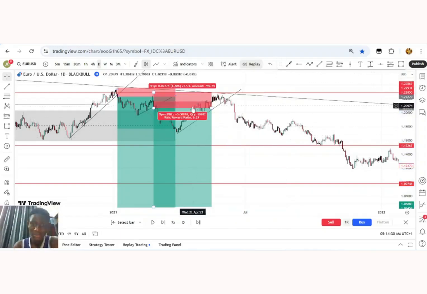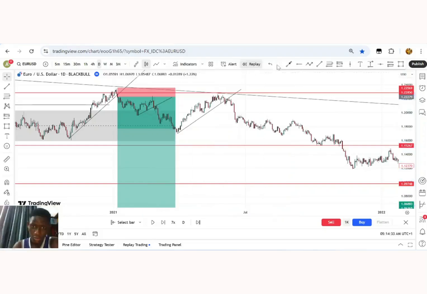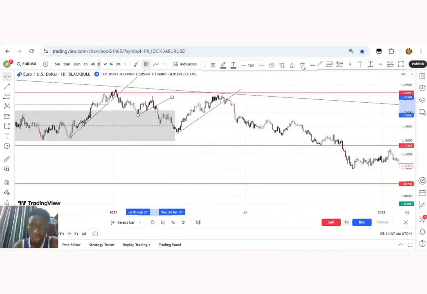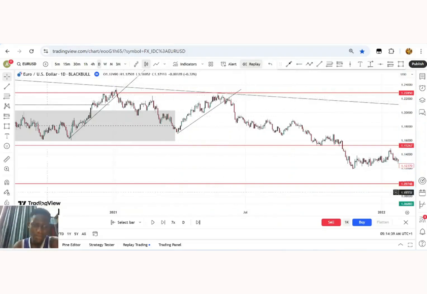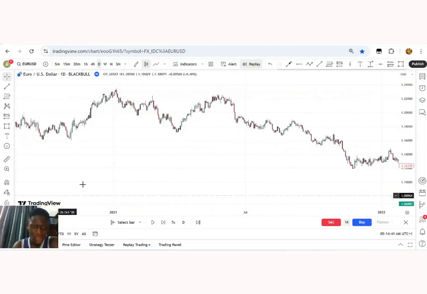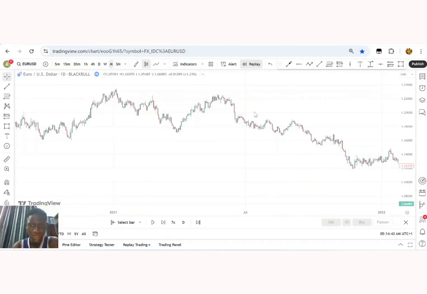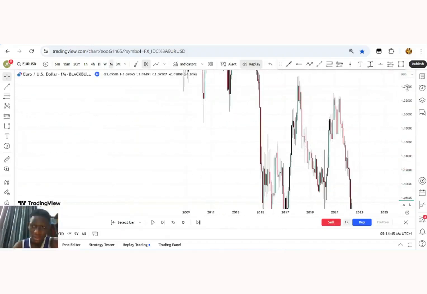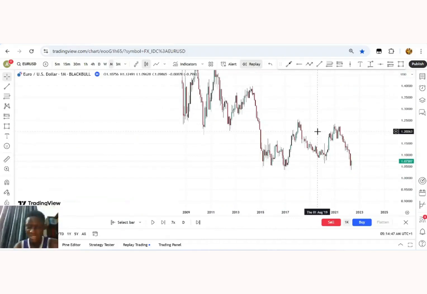What do you learn from this? You learn patience, confirmation, focus on quality instead of quantity, allow the market to come to you, and then you now apply your entry models, right? So now we have examined how we can use trend lines, support and resistance, and how we can also mark out our horizontal support and resistance, and we wait for the market to come to us, right?